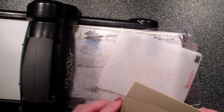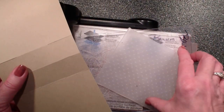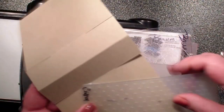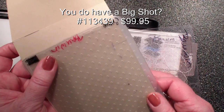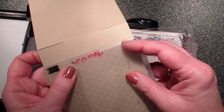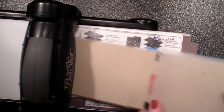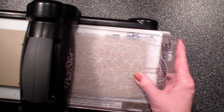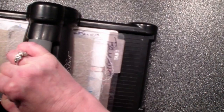Next, what I'm going to do is bring in my Big Shot and my Perfect Polka Dot embossing folder. I'm going to be embossing the front of my card. So just going to line the edge of the Perfect Polka Dot with the edge of my card. Run it through tab 1 and the 2 cutting mats with my Big Shot.